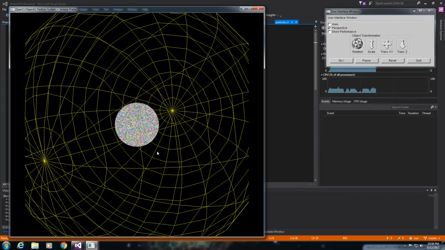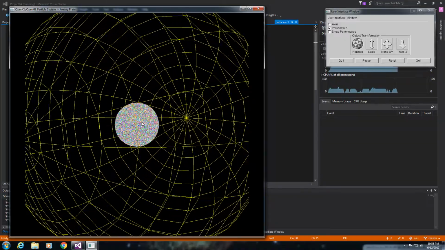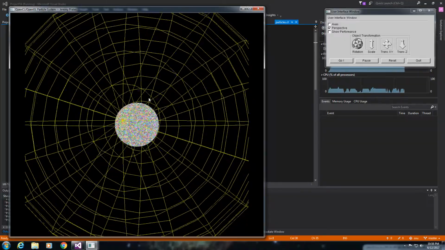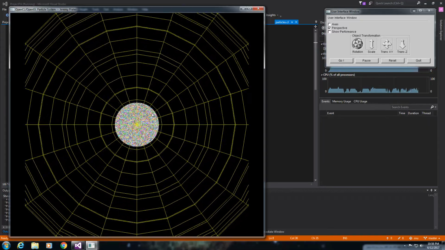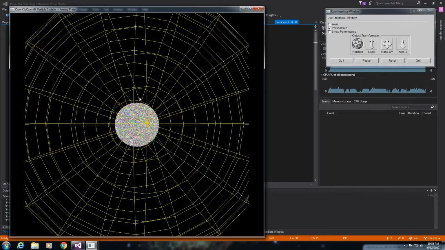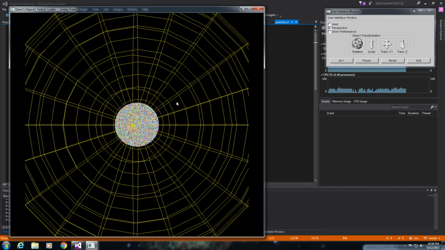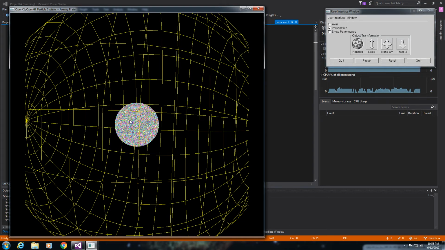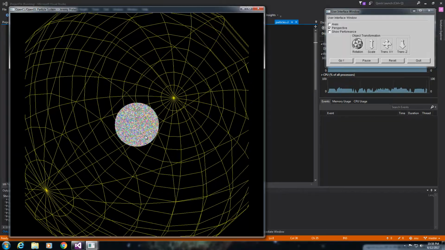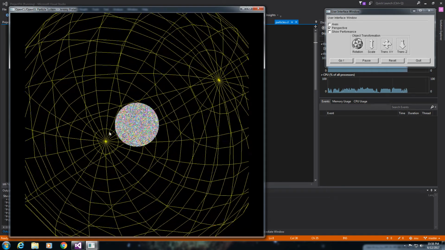So we have some simple controls here. Click, left, right controls, I guess we'll say the Y vector. Up, down controls the X vector, but you'll reach a gimbal lock if you try to do this at an axis. It's because we're not using quaternions. I didn't really feel like I needed to dig that deep into the code. Although it would have been cool to do it, but I didn't quite have the time.